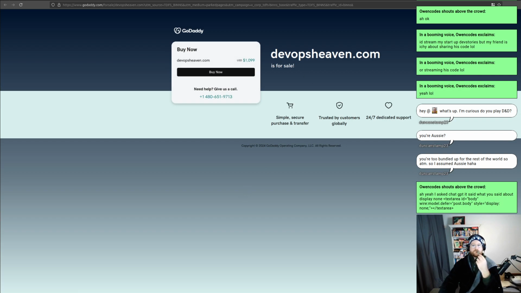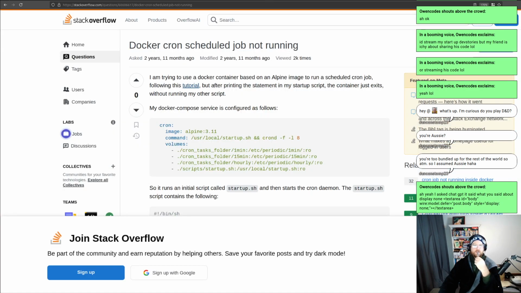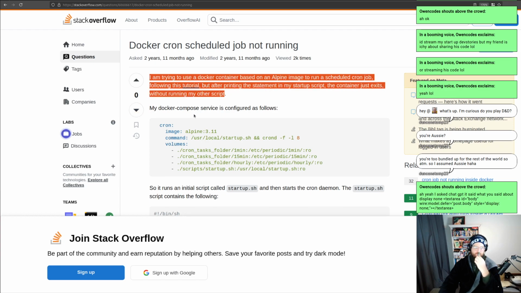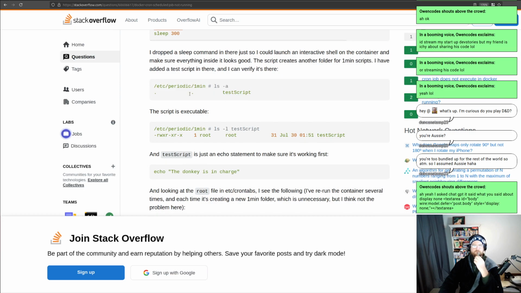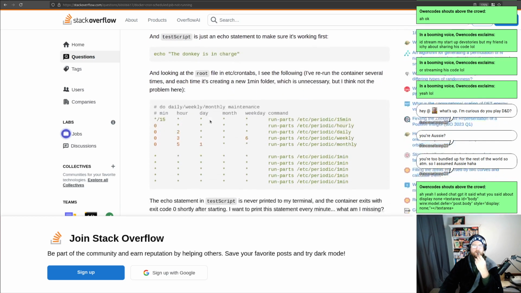But after printing the statement in my startup script, the container just exits without running my other script. So it runs an initial script called startup.sh, then echoes that into the crontabs root list, sleep.